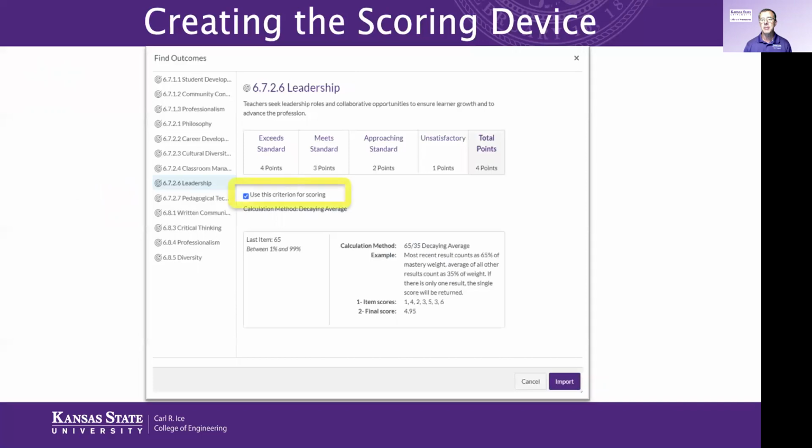As you add the performance indicator to your rubric, you can choose to use the points as part of your assignment score that goes to your gradebook, or to score it for the program and not include that score into your assignment grade. When you do not include the performance indicator in your assignment grading, the selected score will go to the program for collection, but will not be added to the assignment score. So always check whether you're going to use this criterion for scoring or uncheck it if you do not want to use it for scoring.